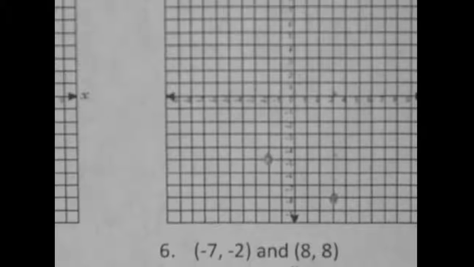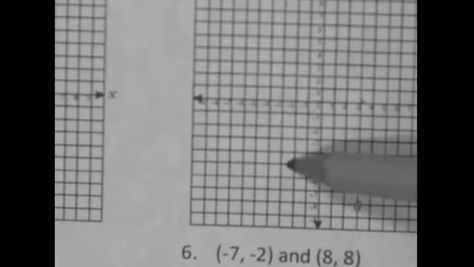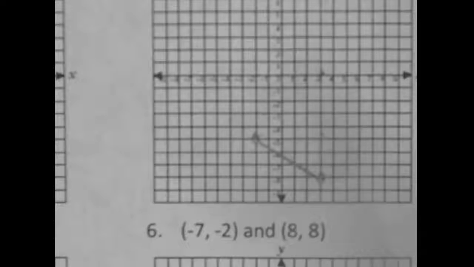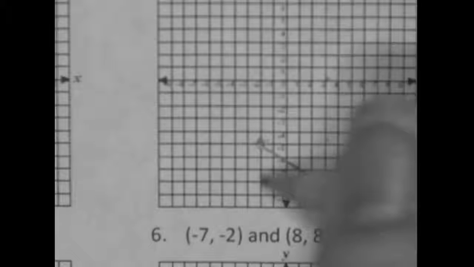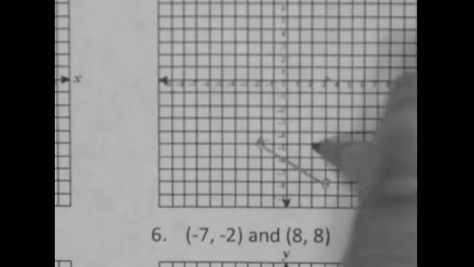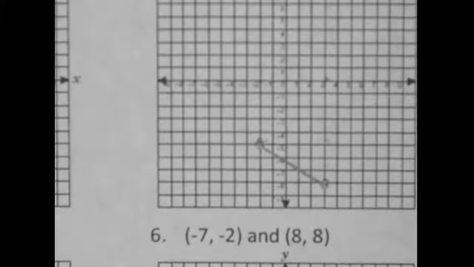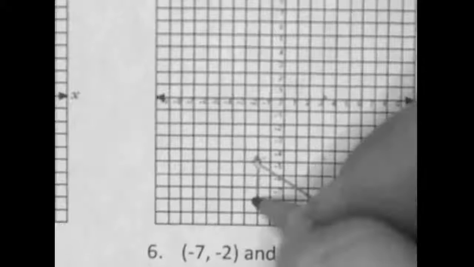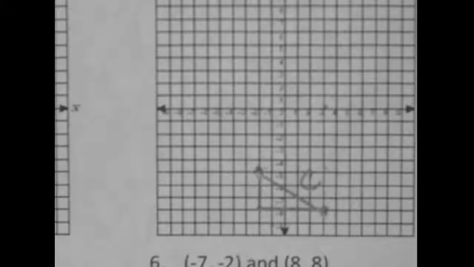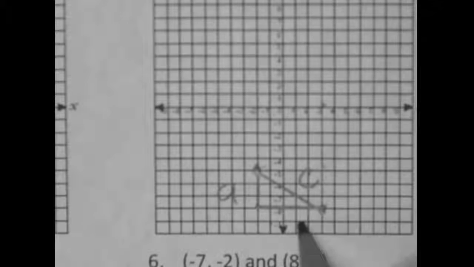All right, and then I take my straight edge and I'm going to draw a line from my 2 points, a line from here to here. Okay, so it's a diagonal line, which tells me that this is going to be side C. Now I can either complete my triangle this way or this way. It does not matter. It's going to be the same distance either way. I'm just going to go ahead and draw down this way. Okay, so this is going to be side C, this will be side A, and this will be side B.